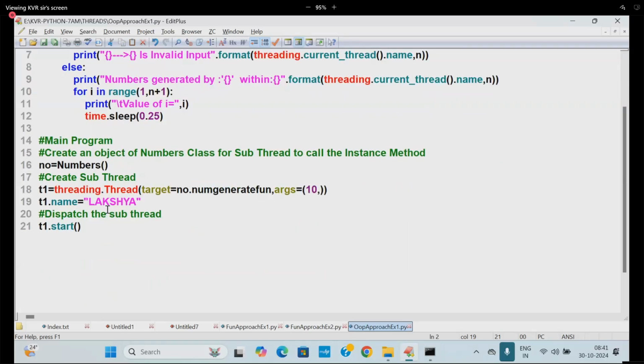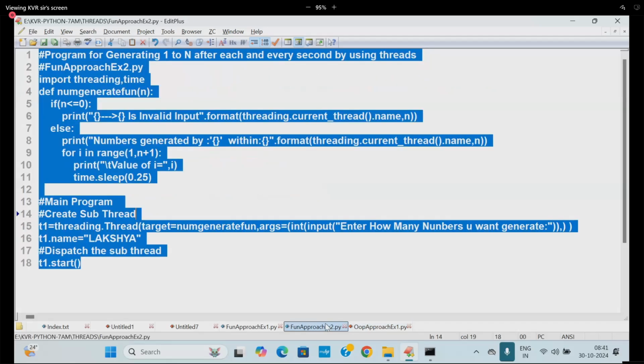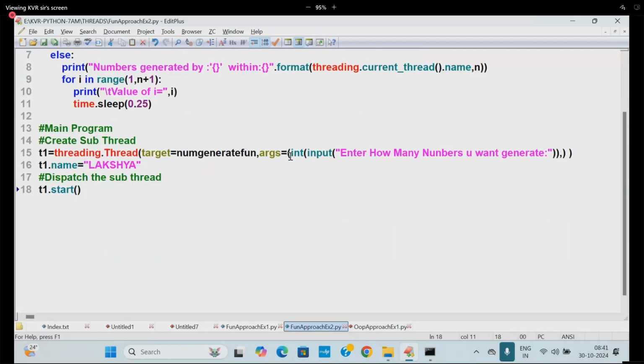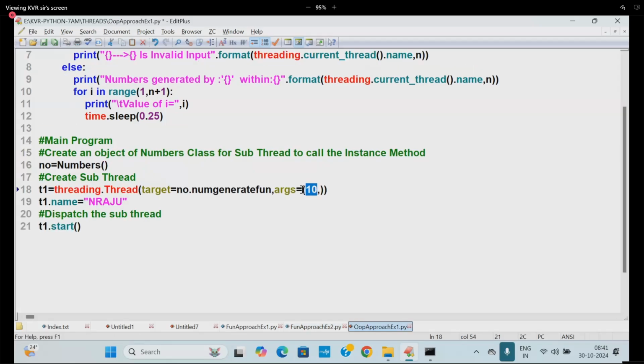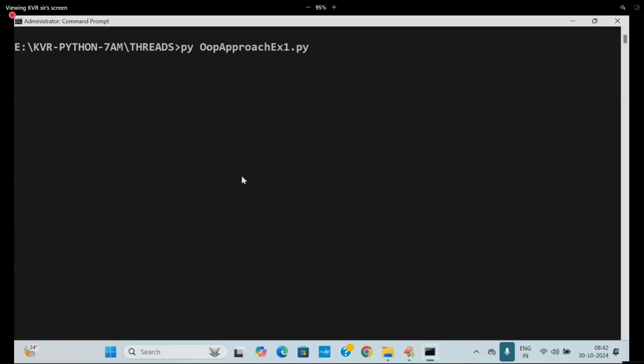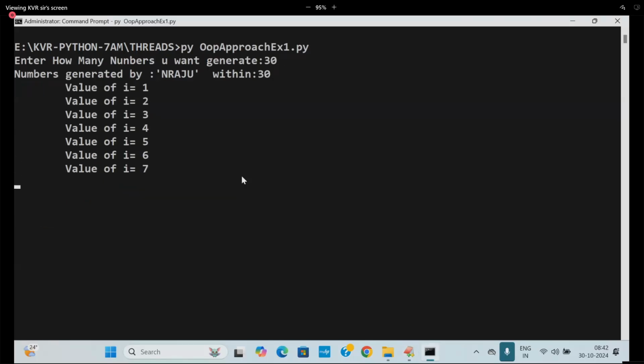So here I will write it. This is the number I want to pass dynamically. How do you do that? Same statement. How did you do it? This part I will take. This you are already quite comfortable with. Execute it. Run this code. Say some number like 30. 30 is going to come like this.